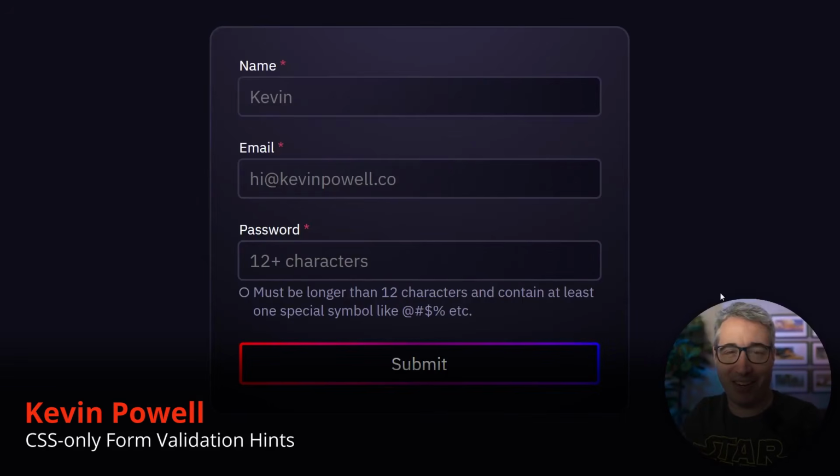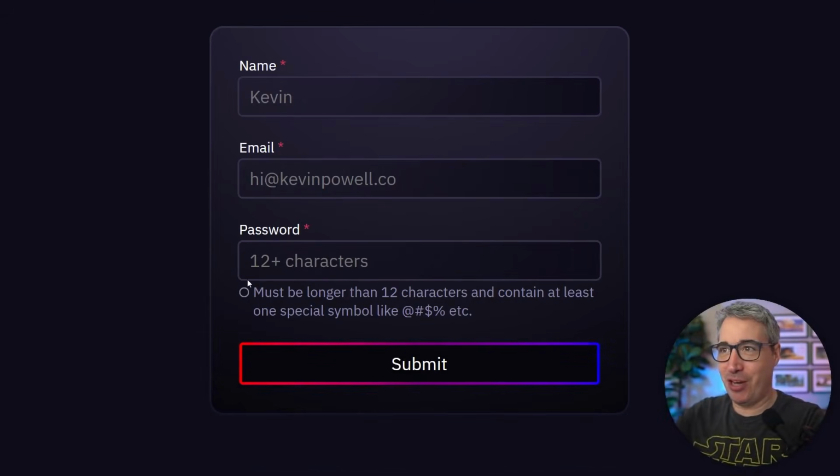Hello, my front-end friend. In this video, we're going to be looking at how we can take a field and add some hints for the user to see while they're filling it out before they get down to hitting that submit button. And we have to worry about things like server-side validation. We want to make sure they've already done it correctly so they don't run into any issues. So we're going to look at how we can add these little required things without actually having to manually do it for each one of them.